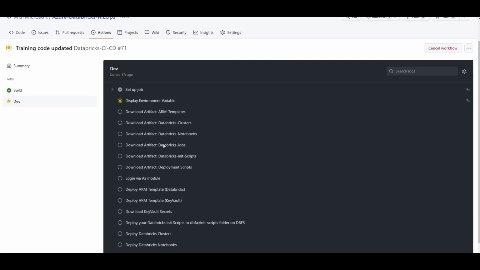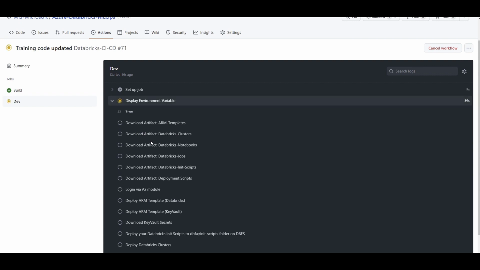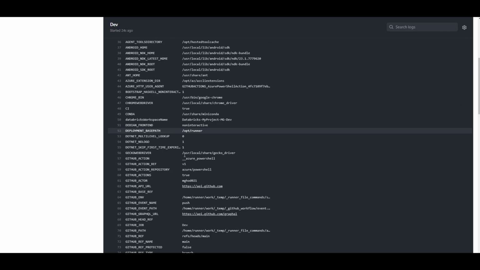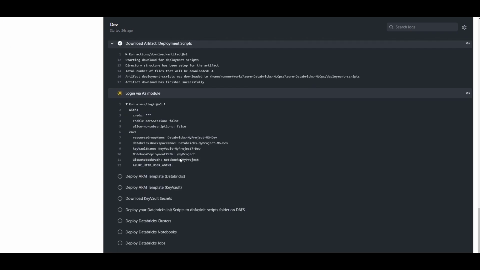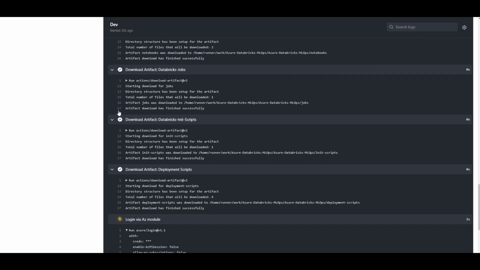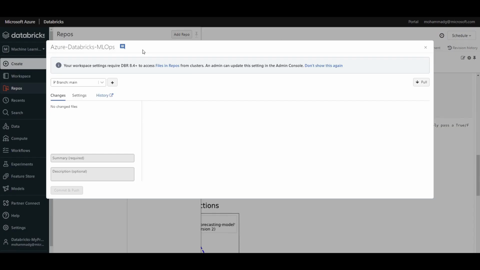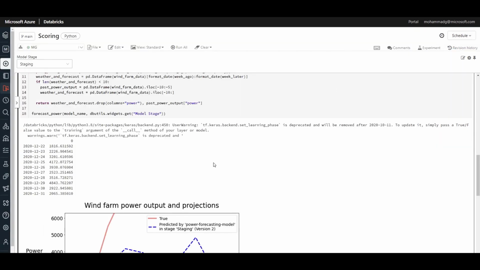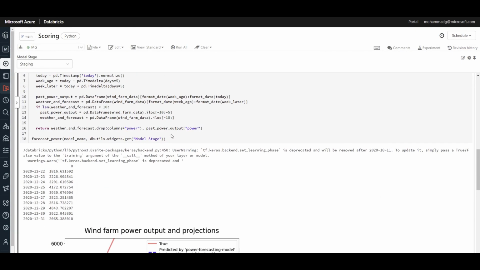So it's downloading the artifacts. What I'm deploying, I'm moving Databricks notebooks to Q&A or staging. I'm creating clusters there. Oh, it moved all of them. Okay, I am creating some jobs. And what is a job in Databricks? A job is a way that you can schedule Databricks notebooks. And I want to schedule this scoring. What we did, let's say here, I want to run this scoring, let's say every night, because I want to do batch prediction. Okay, so I need to create it as a job.